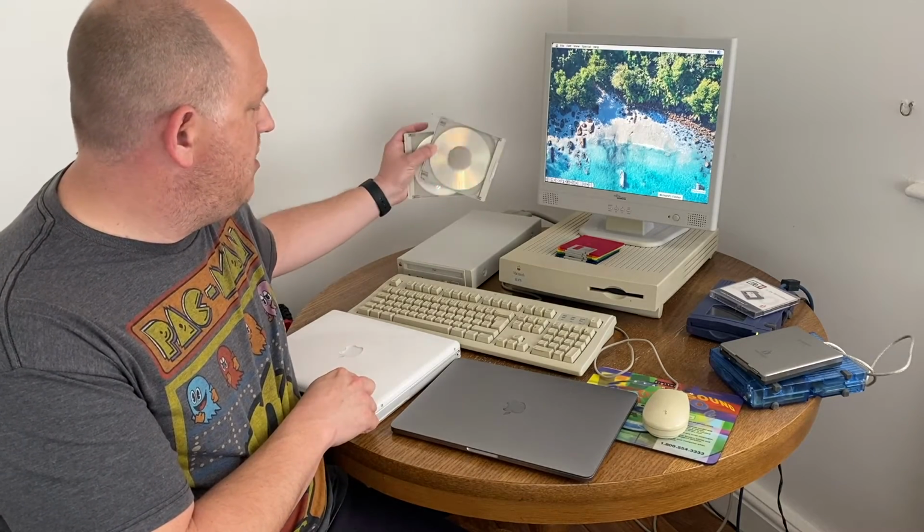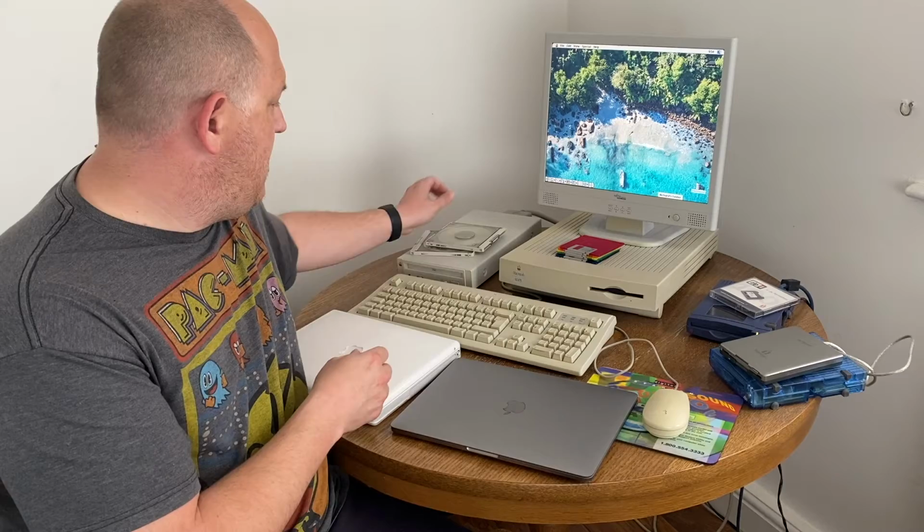This is just a CD reader, so I can only get data on it via CD. And luckily this drive will read these burned CDs. And there's also Ethernet on the back. So I was watching the Basement's latest video, and he was struggling to get some data off his old machines. Now, I'm not going to say that this solution is going to work for everyone, but it does give me a variety of different options.